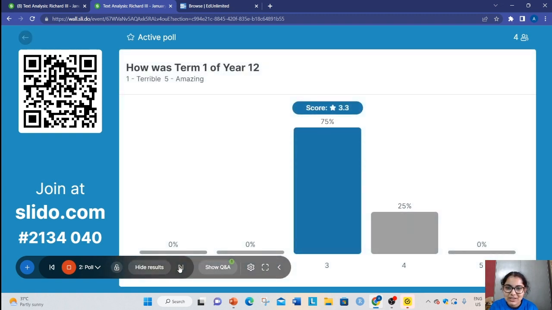Now, this is a big one. How was term 1 of year 12? It most certainly is a push from year 11. It takes a bit of time to adjust to, but once you get to the next three terms, you'll feel like you've always been a year 12. I think that's just the feeling; it becomes so natural. I've got Slido open on the side, so if you've got questions, you can start popping them up as well. Okay, awesome. Most of us are feeling pretty alright with it. I've got a 3 and 4. That's really good.